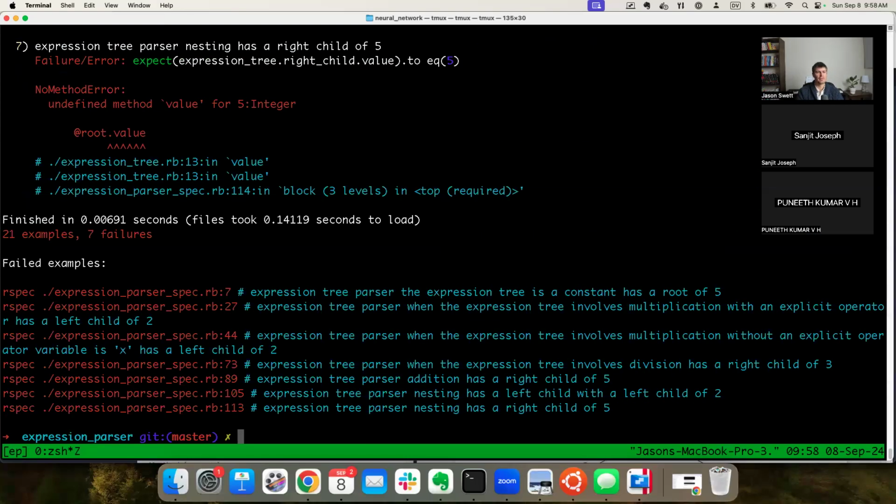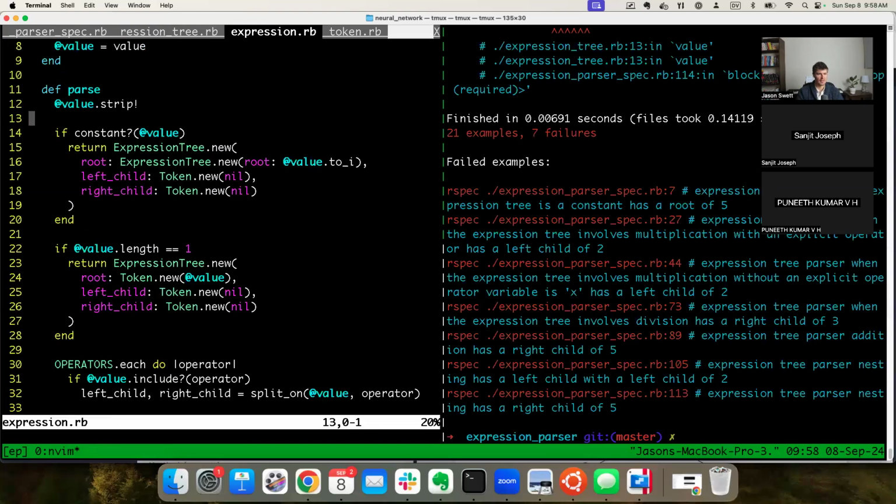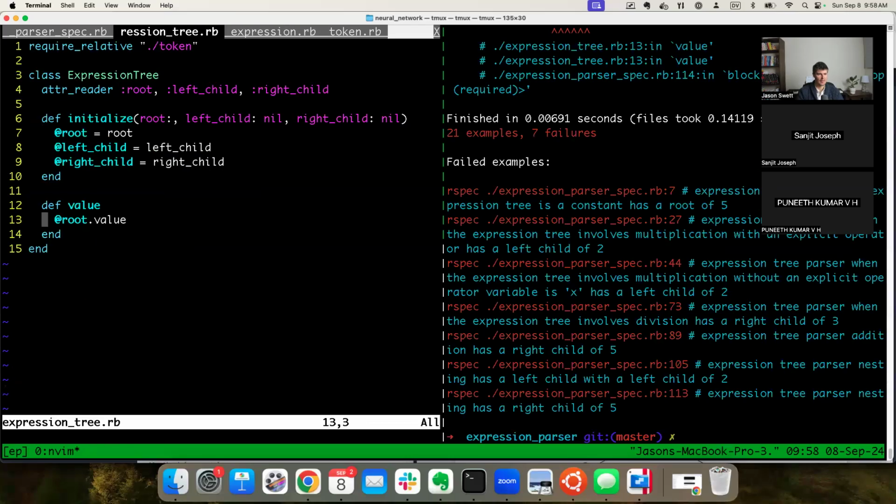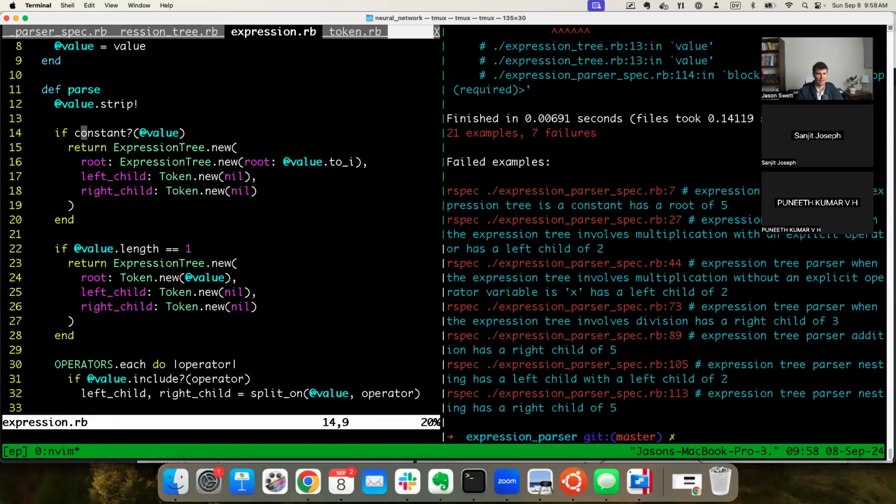Undefined method value for 5 integer expression tree line 13. Okay. Oh, okay. I'm not thinking through this clearly, I think. So the expression tree's root is itself an expression tree.